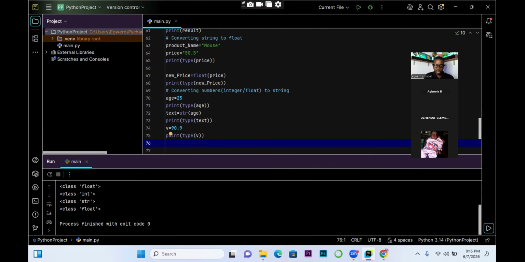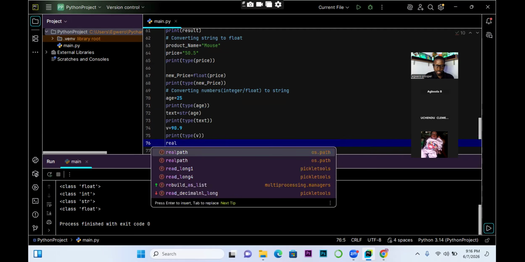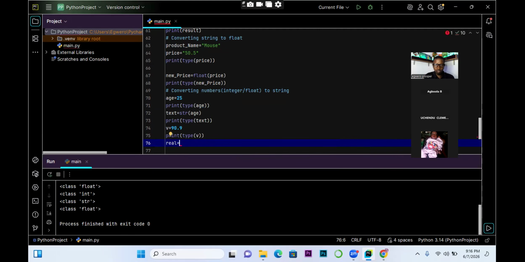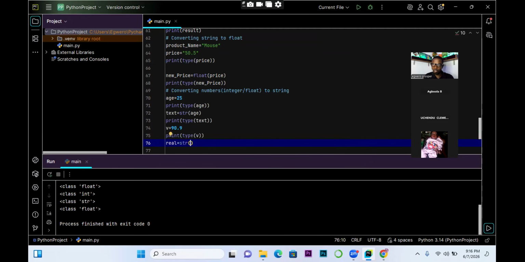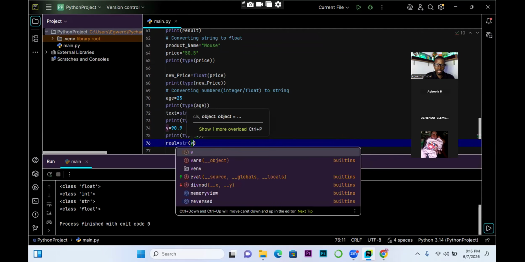So we are going to say, let's say, real equals, we will use the same str, which is the Python constructor for converting other data types to string, which means text. Then I'll supply v. Then if I run the code now, that conversion will have been acknowledged.